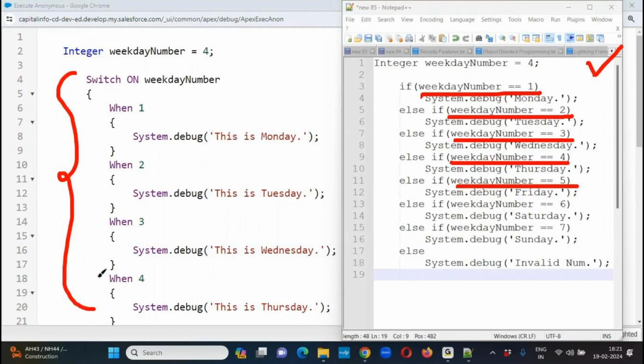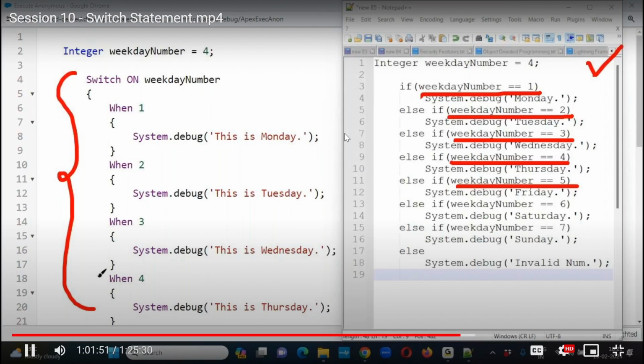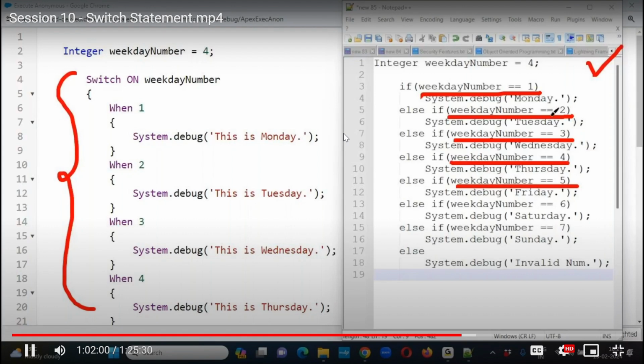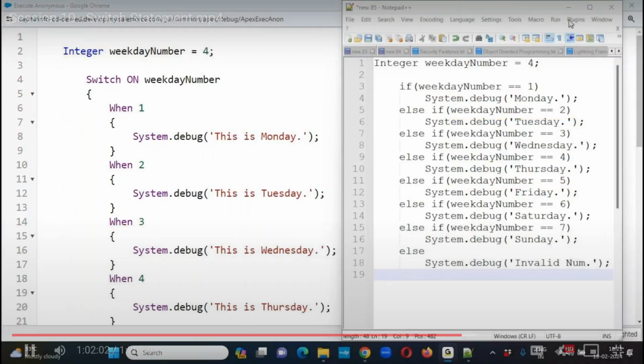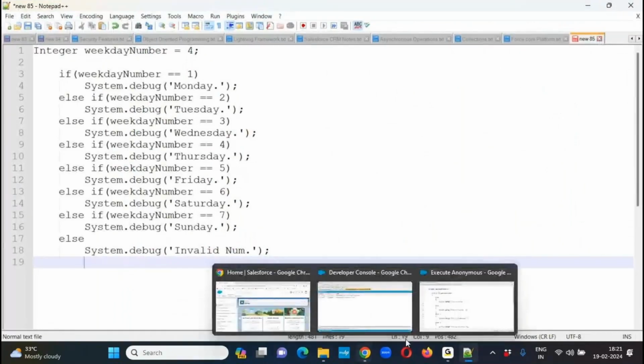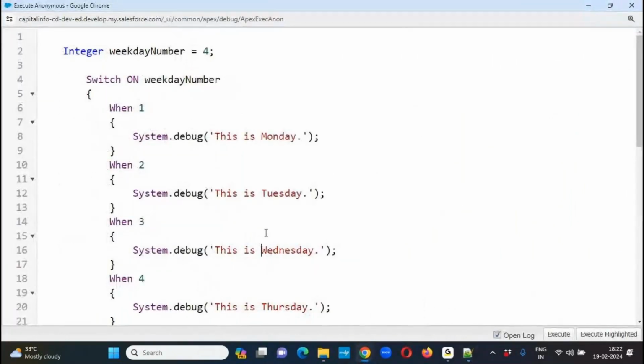So for that reason, depending upon the need, we are going with the switch statement. We are not using else if, we are using switch statement over here. Clear? So we no need to form the conditions manually. Those will be automatically prepared by switch statement internally by default. Clear up to this one?